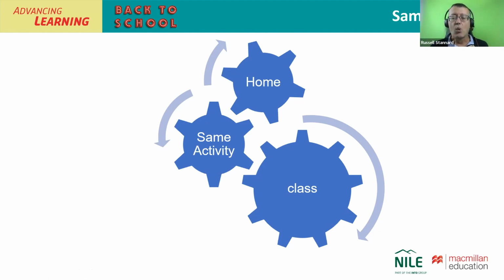Okay, so one of the things that we want to try to do in a hybrid class really is to work out activities that the students at home and the students in the class can do at the same time. So whenever I'm planning a hybrid class or helping other teachers to plan it, I'm always looking at the types of activities that are very quick and easy to set up with the students at home and the students in the classroom. So that's one way to think about hybrid.